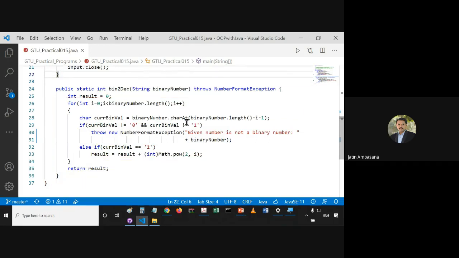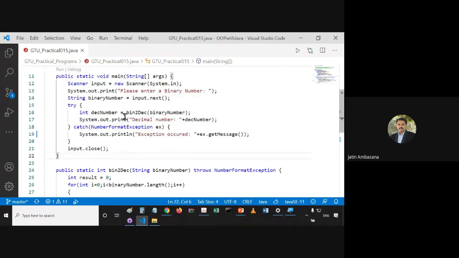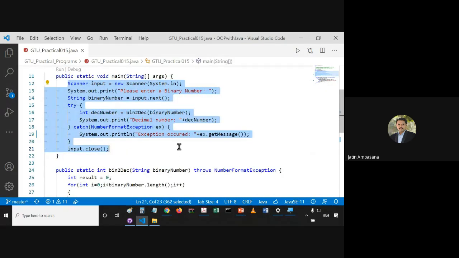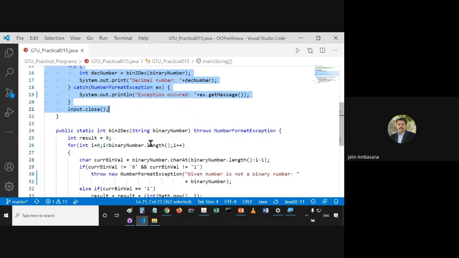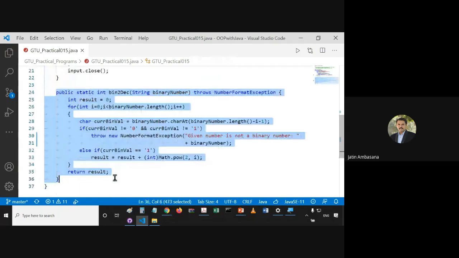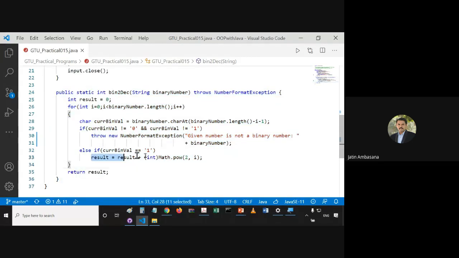So this is a simple program where there are two methods. One reads the binary number in the form of a string and displays the output. The second is the actual calculation of binary to decimal, by extracting each character, putting it into an expression, and calculating the result.